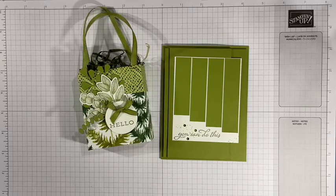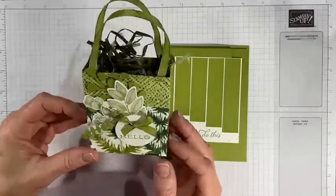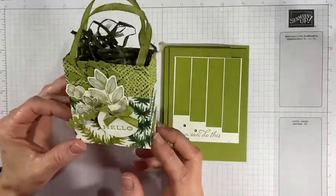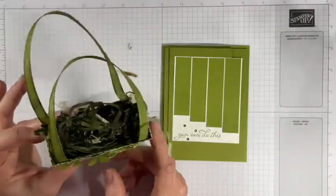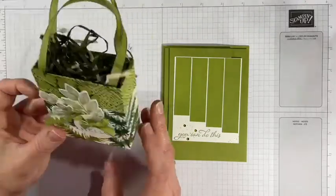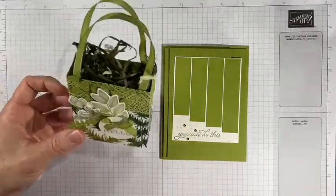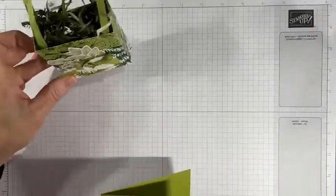But I didn't want my projects to be completely solid. I knew if I was giving something as a gift, I wanted to add some fun elements to it. And I thought this pattern really worked well for the little bag. So this is a mini little bag, you can see. It'd be great for some jewelry, maybe a gift card with some candy, whatever you want, you can put it in there. So I'm going to start with showing you how I made the bag.